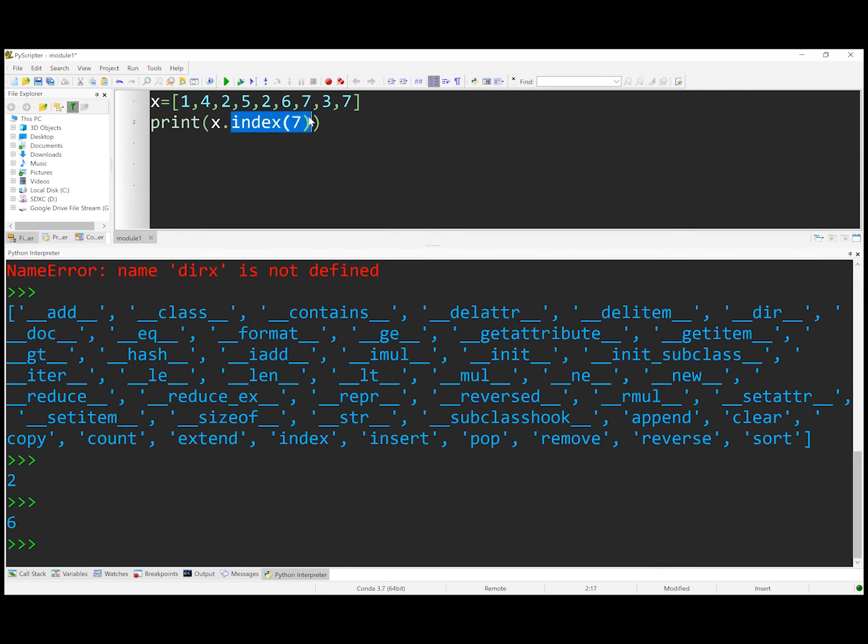What if I want to insert? So I say insert an object. Let's say the object is going to be the value 99 before which index? Let's say before 3.